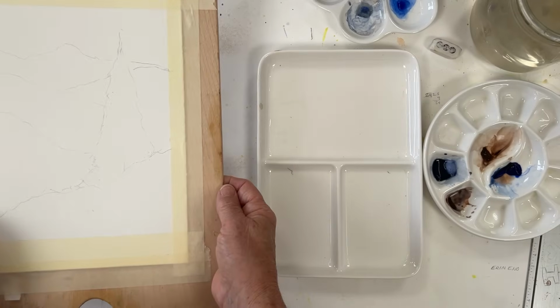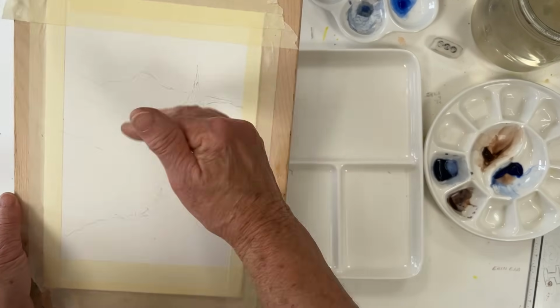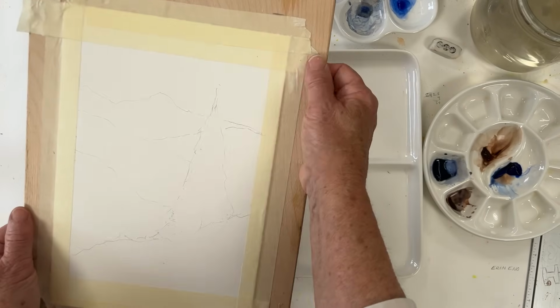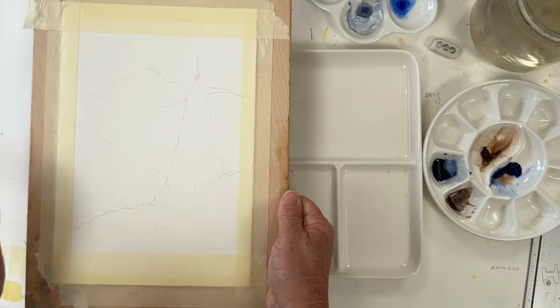And the reason for taping it onto a board is so that I can lift it up and tilt it when I'm doing the washes, just to make sure that the water carries the pigment down evenly into the areas that I'm painting. And I've just used regular masking tape around the outside edges of this to give me a clean edge when it's finished.